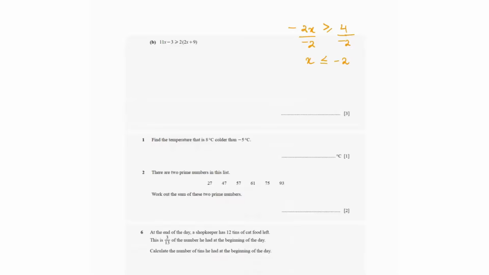This is the only different thing when it comes to solving inequalities. Otherwise, if we're not dividing by negative numbers on both sides, it's the same as solving a linear equation. So if we're dividing by negative numbers on both sides, then the inequality will flip. So this is another thing you need to know about paper 2 questions. Then what do we have next?